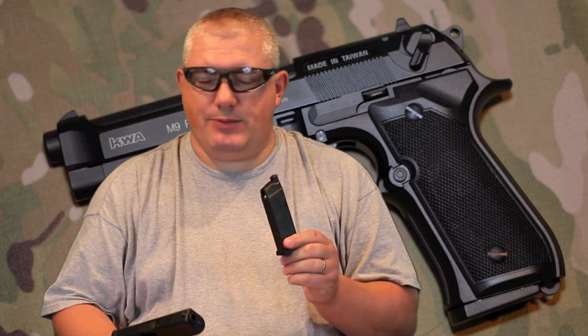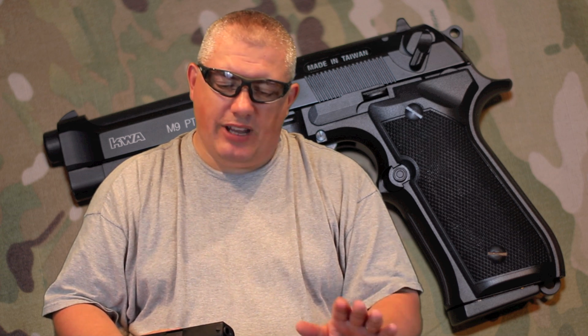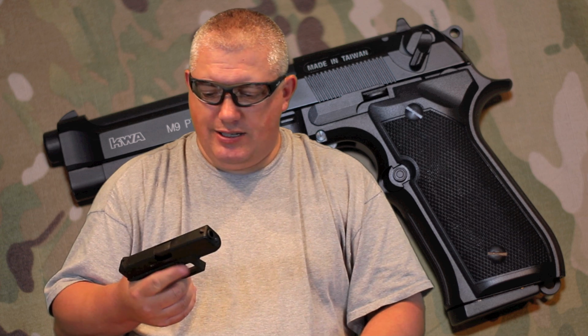The nice thing about the Glock is that it takes the standard KWA Glock mags. I reckon that's because it doesn't incorporate the NS2 gas system. The pistols that do have the NS2 gas systems probably have dedicated mags, so if you have an older KWA M9 or 1911, you may not be able to use your old mags, but certainly the 19 does. Very impressed with it, definitely going to use it more and hopefully be getting some more kills.